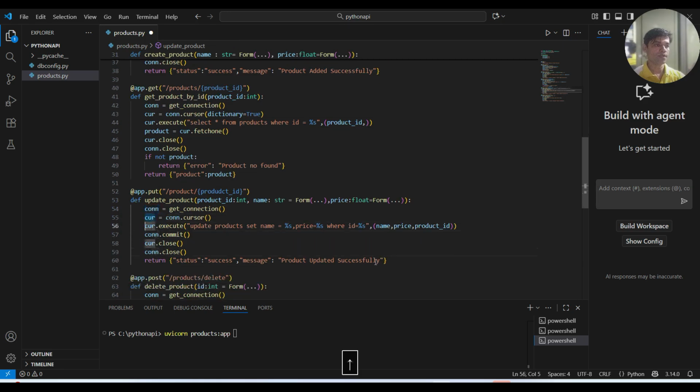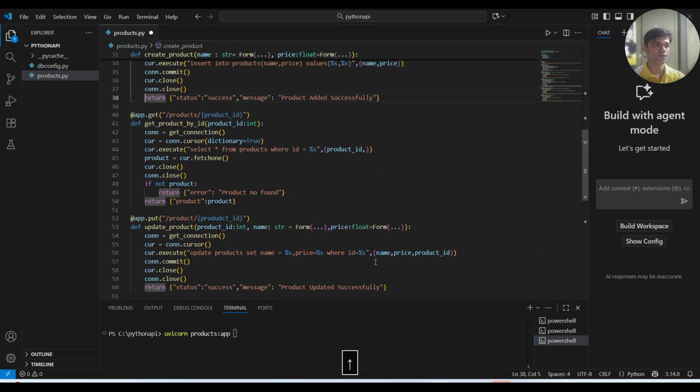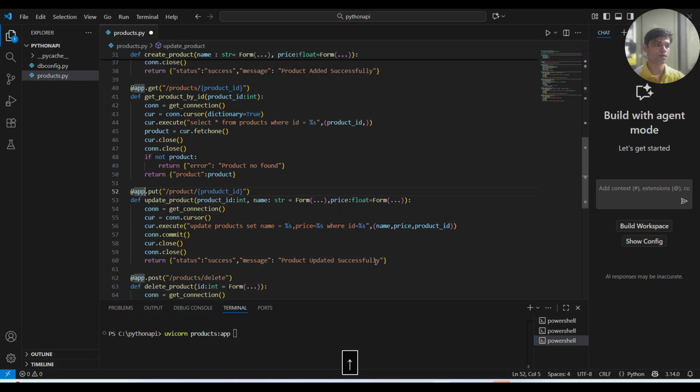Now to update, after this has been fetched in the form, the user will click on update in the UI, and then that will be fetching in this particular function. We have to write a function for updating. So for that, products and product ID again, we write the function as update_product. Over here, just one more change. Instead of just passing the product ID, we have to pass the entire record. For that, we did it in the post method while creating, and the same thing has to be done over here. We specify name and the price, and then connection, cursor, and we fire the update query. Update product, set name equals parameter, price equals parameter, where ID equals parameter, pass the three values, and then we commit it.